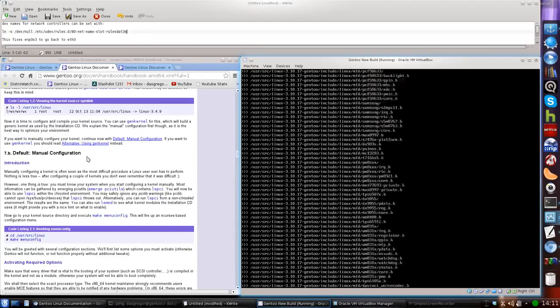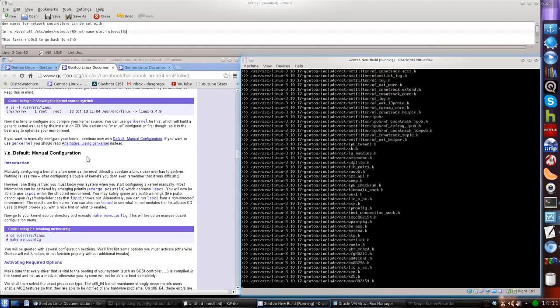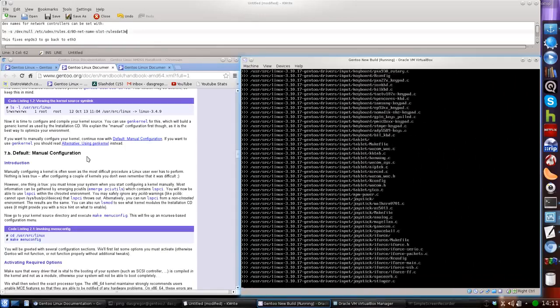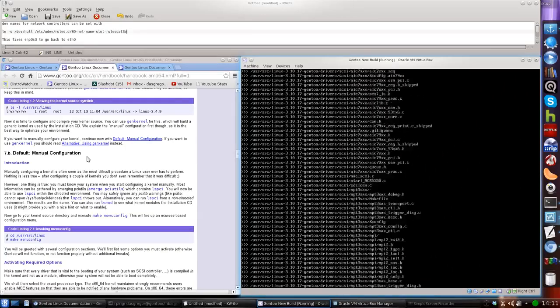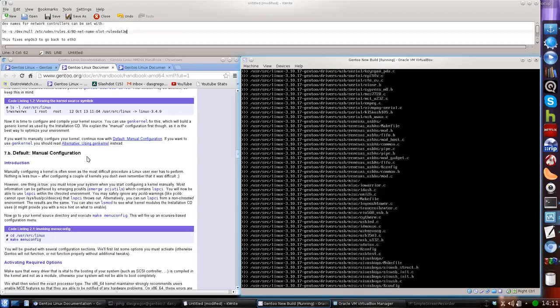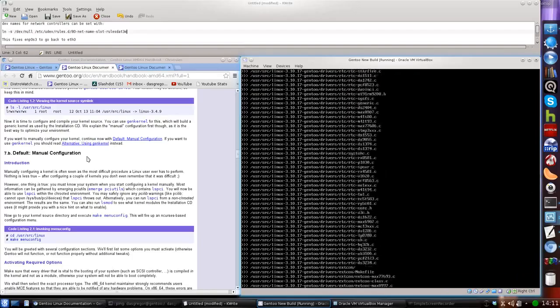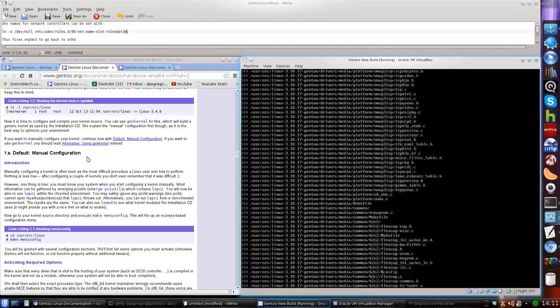As a newbie or someone starting out with Gentoo who just wants to get in there and run it and play with it, I'm going to show you the configuration that's going to make it easiest for you. It may be a little bloated because it's going to install and look for hardware and build everything whether you need it or not.